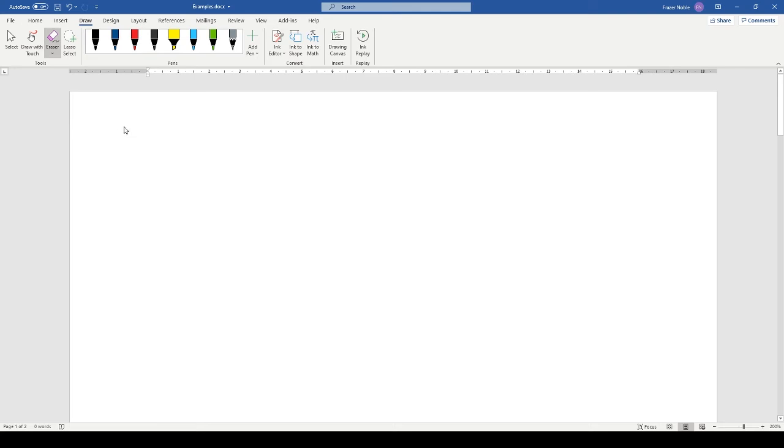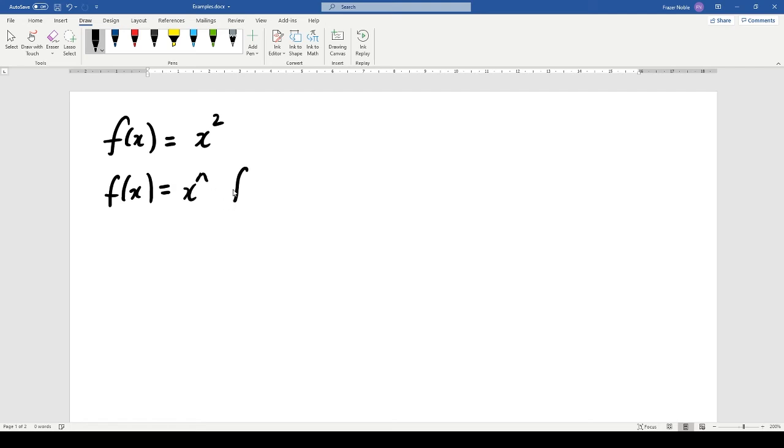Let's say we have f of x being equal to x squared, and we want to figure out what the derivative of this function is. We know that for f of x being equal to x raised to the power n, the derivative is given by this formula, n x to the n minus 1. So let's use this to figure out the derivative of x squared. We can write f dash x is equal to 2x to the 1, which is equal to 2x.